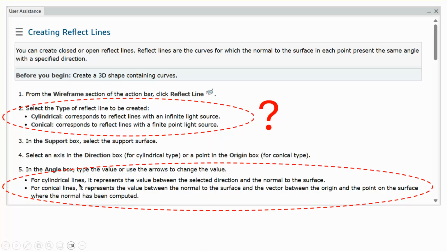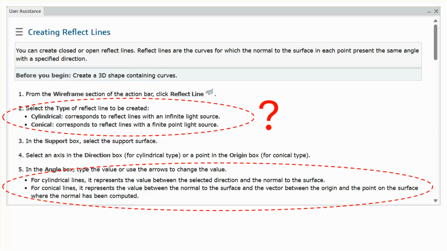So for cylindrical, the reflect line is the set of all points on the surface where the normal to the surface at that point makes the same angle with a given direction. For the case of conical, you need to pick an origin.